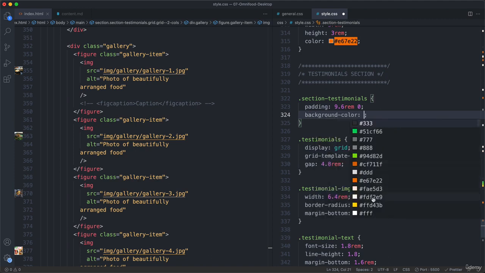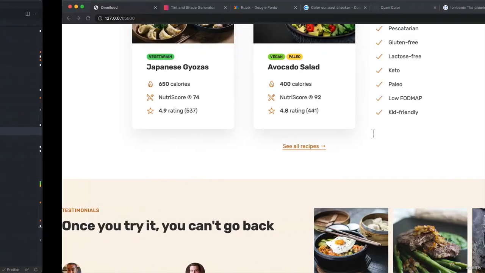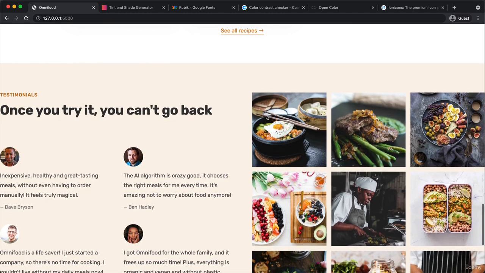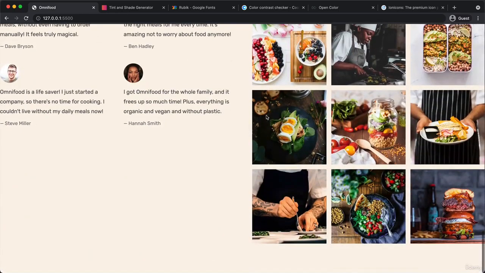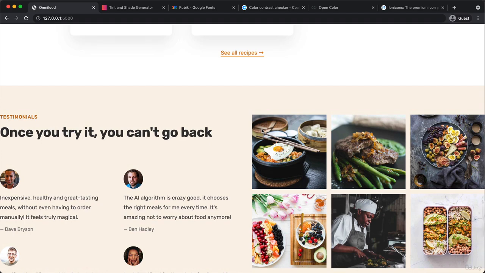So let's do that. And I think it is this one here. Right. So that looks already a lot nicer, I think, at least. But now there's still something strange going on, because it would be a lot nicer if the spacing, for example, here at the top would be exactly the same as is here between these images.